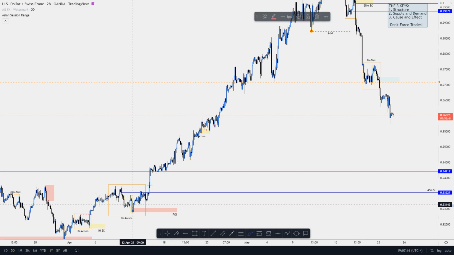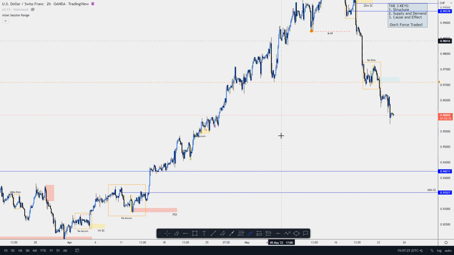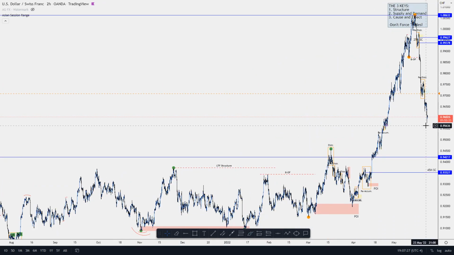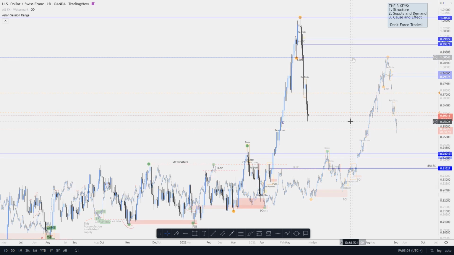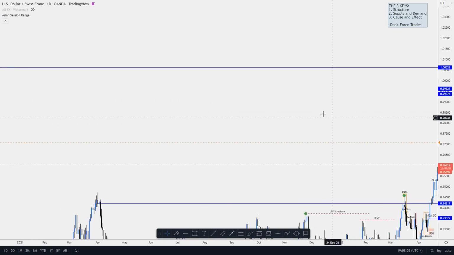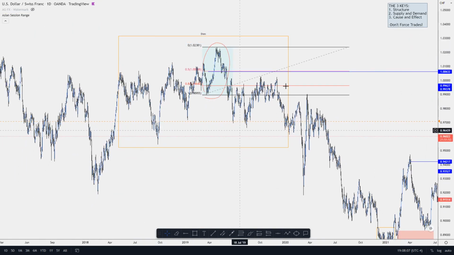Now, as the market is going up, there is no problem with trading these reaccumulations as long as you know what you're targeting. Well, how do you know what you're targeting? You go on higher time frame to determine where is your strong supply zone. Where is that strong supply zone that the market is going for? You can see I have this line right here, and if I go on a higher time frame, now I am on the daily time frame, and on the daily time frame, what do you see? You see this huge supply zone right here, this huge distribution.